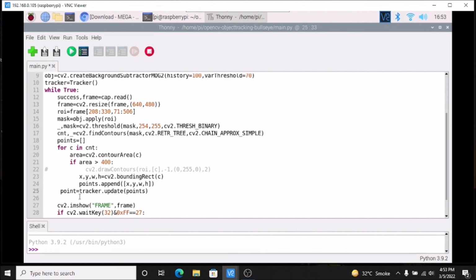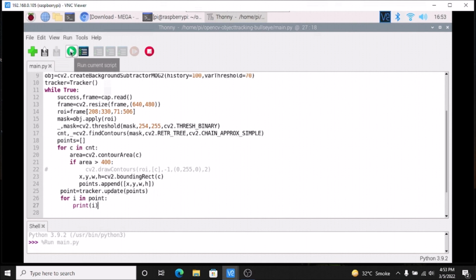Then we are going to use a for loop: for i in point, print the i. Now simply save the code and run it.